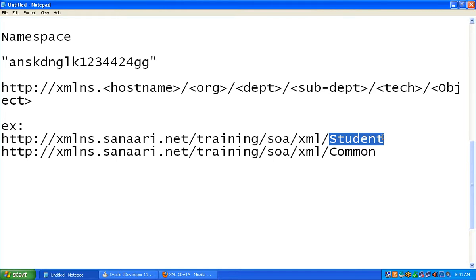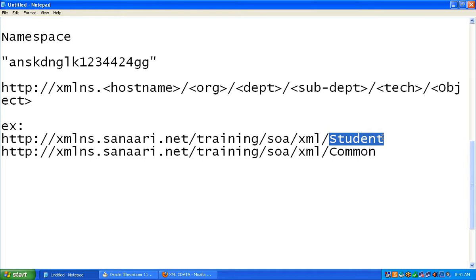And most importantly, you need to understand one thing: by the standards of XML, it is not mandatory that any XML element should have a namespace. It is not mandatory as per the XML standards. An element may have a namespace or may not have a namespace.